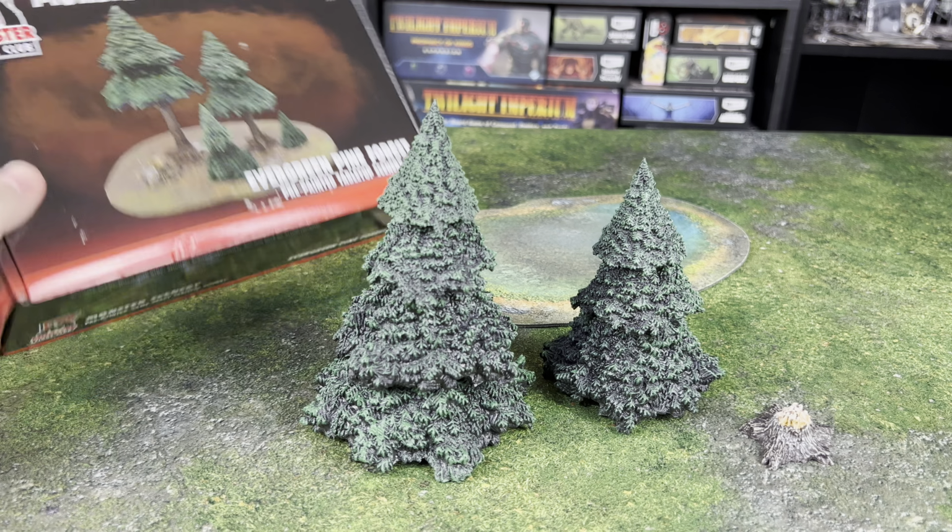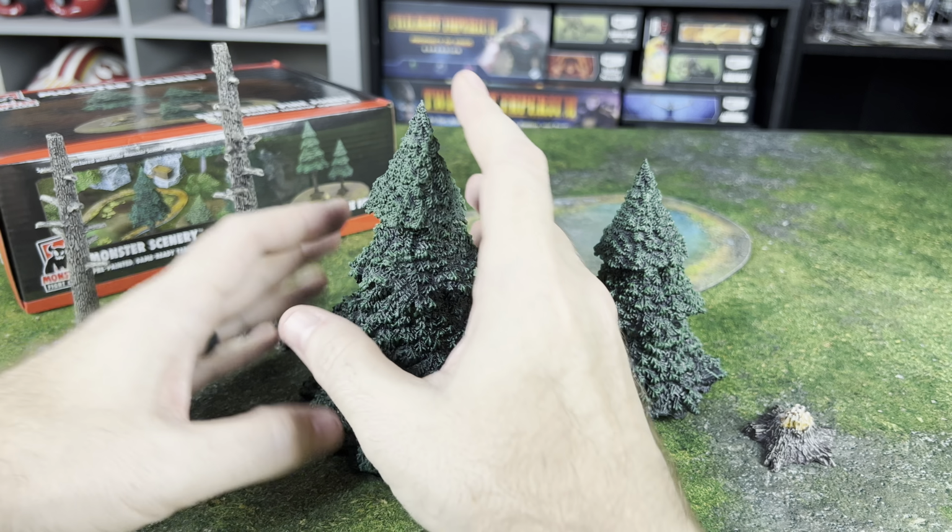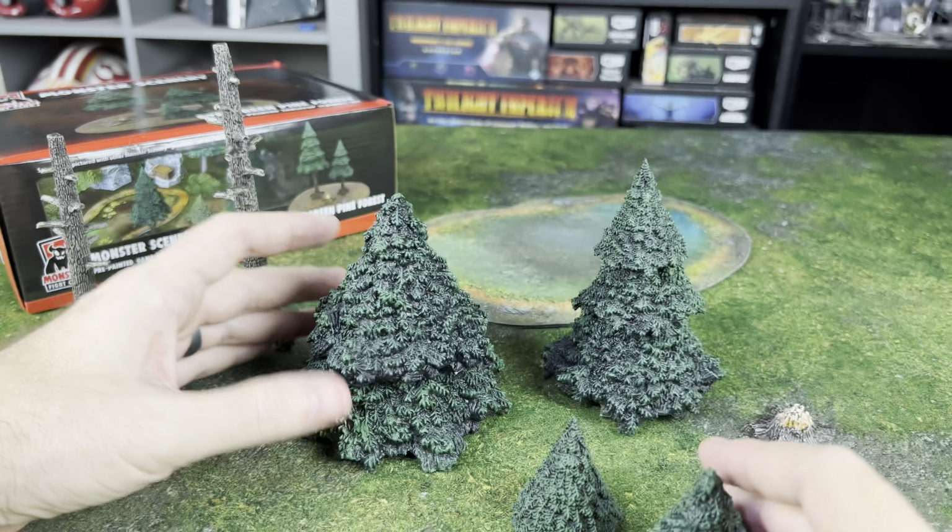Great for, oh my gosh, these are really, really good if you're doing like a dirty Santa, like a gift swap or something like that. Show up with some terrain like this, people are going to love it, whether they're gamers or not, if they're just doing dioramas or whatever. So you have a lot of options here to make.